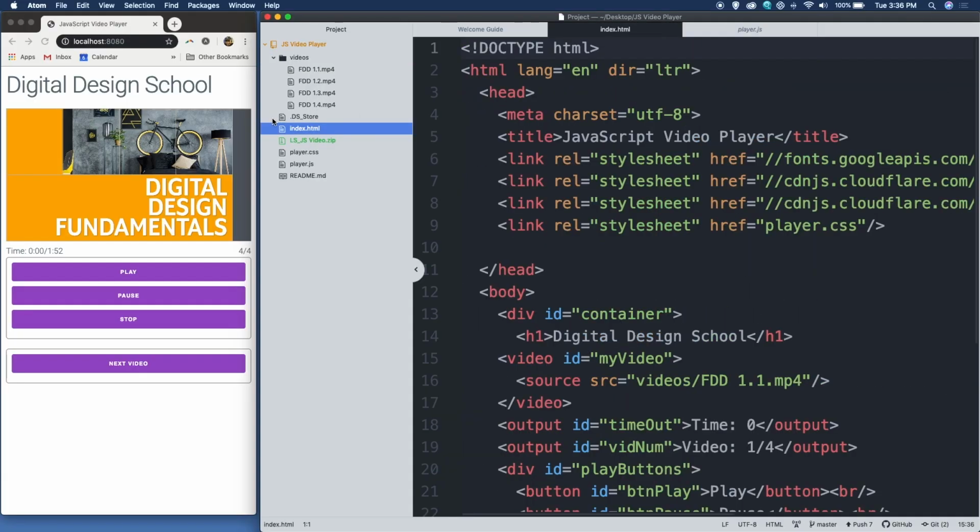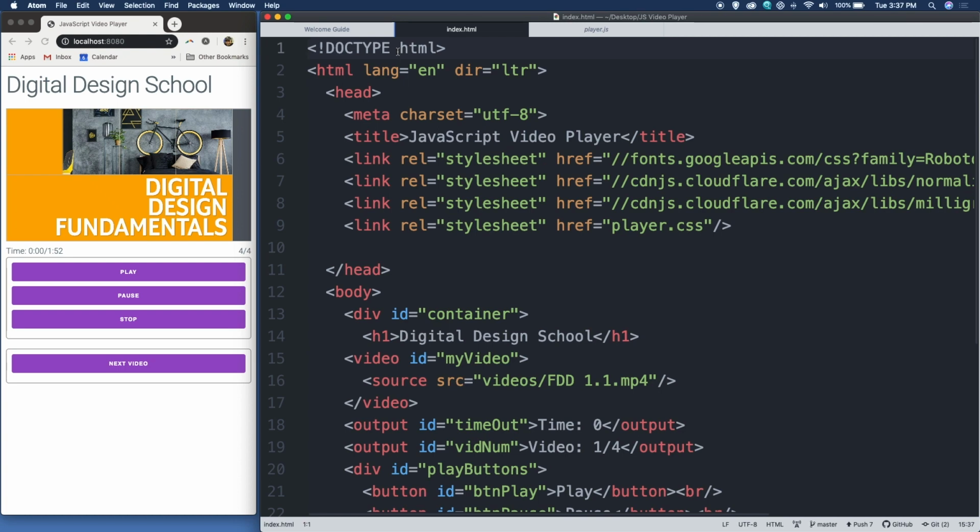So looking at the HTML, of course, which is where our user interface is designed, we start with our doctype and the HTML tag, and then we're into the head section of the document, which of course has all of our metadata, like the character set that we're using that happens to be UTF-8. The title tag, I just put in there JavaScript Video Player, and that title appears here in the tab of the web browser. This also would be used if someone bookmarked the page that this was on. This would be the default bookmark name.